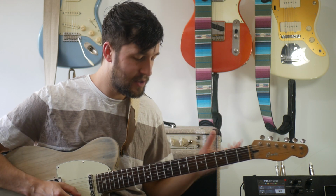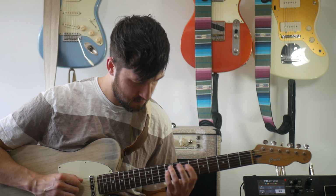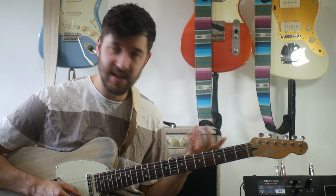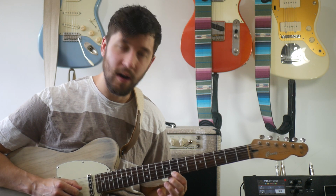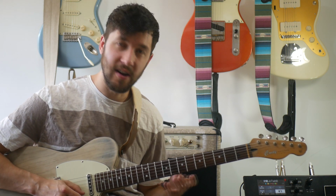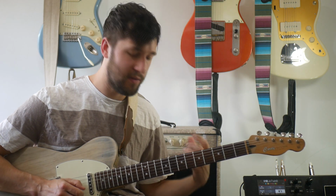So we're in G major. And we've got this big stretchy stuff going on, and also 3 notes on this top string, then 1, then 1 on the string above. That's kind of the pattern. And then moving that sequence and shape down through the scale.